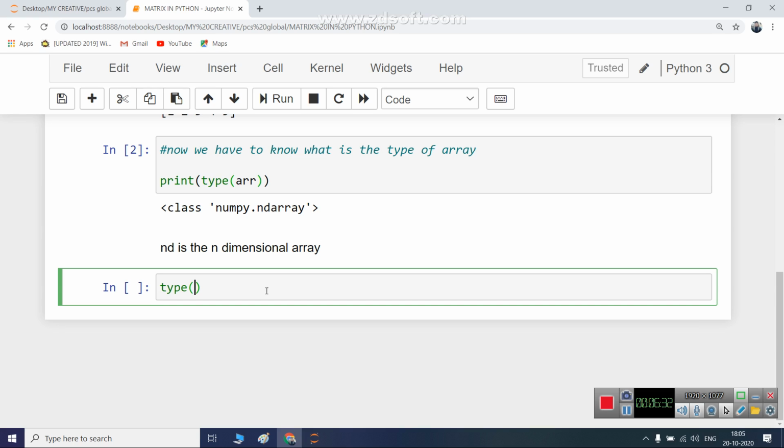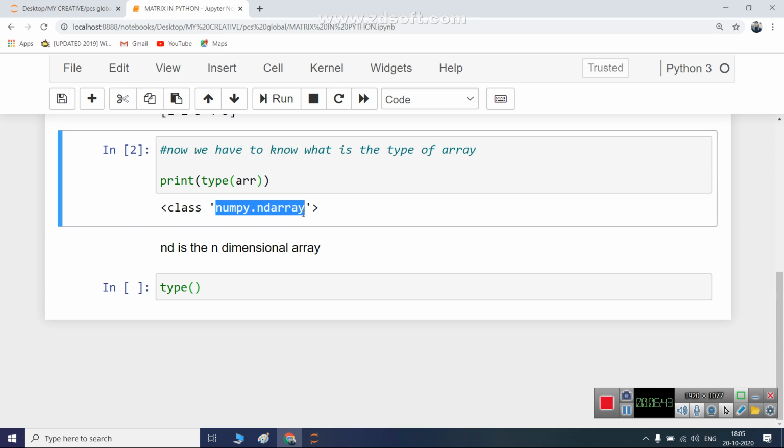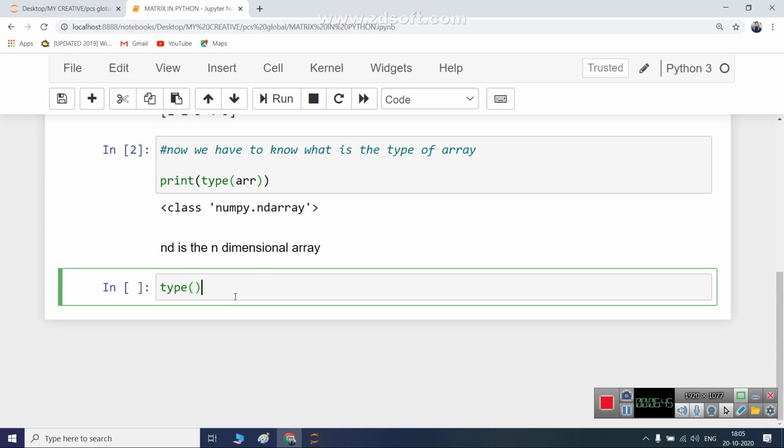Like in the above code, you can see it shows the array is of numpy.ndarray type. So to create an ndarray, we can pass a list, tuple, or any array-like object into the array method, and it will be converted into an ndarray.